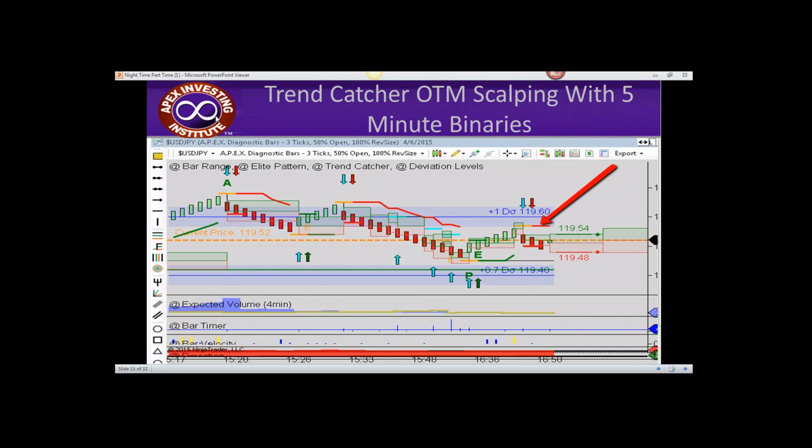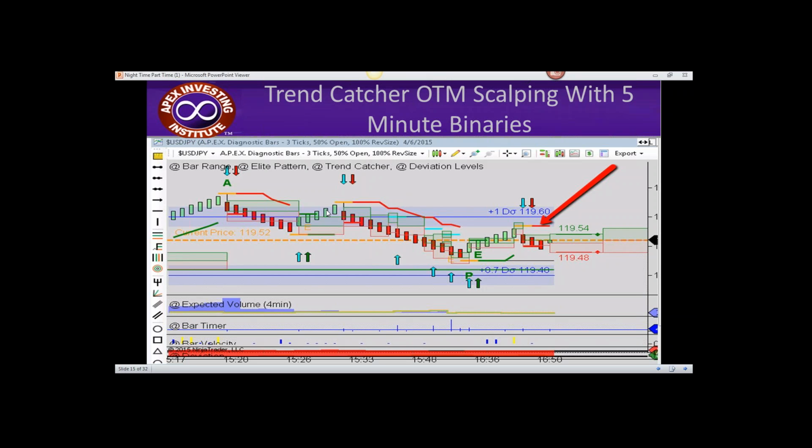You know, we do take into consideration with this particular system our expected volume indicator as well. We like to see volume going also. That's what we call our trend catcher system, okay? And it's basically set up very easily on these arrows up and down to buy or sell, and does volume line up? Are you close to the end of the range or not? That's one of the ways that we trade 5-minute binaries, and I'll show you here in a minute exactly where you can go to get information on getting these charts, these indicators, step-by-step rules on 5-minute binaries, okay?